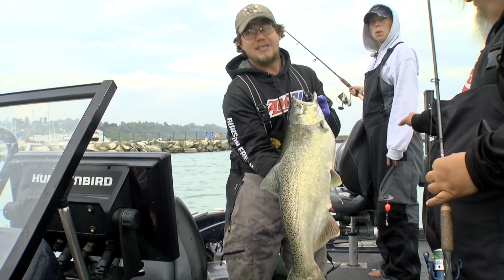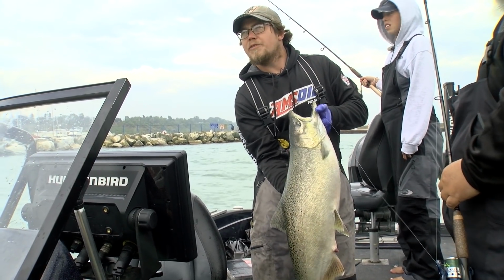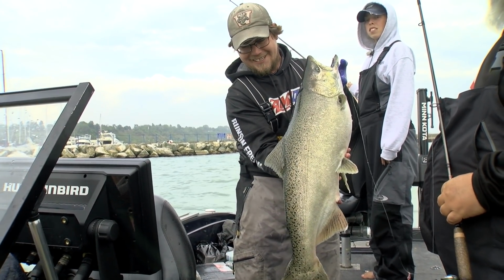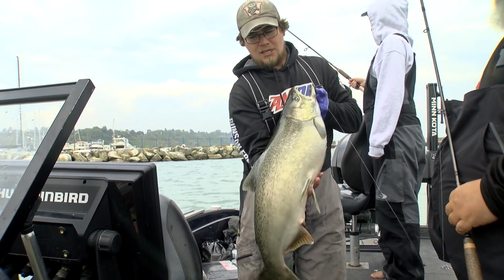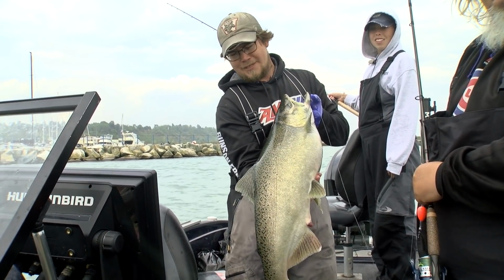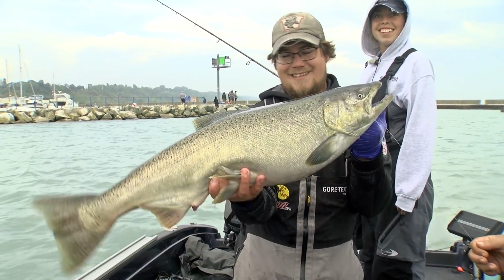Can folks do a half-day trip or do they need to do a full-day trip? I like to push full days just because it'll leave us a lot more room to, if we go to one port and it's not going, we can definitely put the boat on the trailer and we got time to go and search and find these big fish. And again, there's places like in Racine, Kenosha, Milwaukee to get these fish smoked, right? Oh yeah, definitely. There's great smokehouses, and the table fare is unreal for them. Yeah. Nice job, buddy. That is gorgeous. Look at that, folks. That is something.